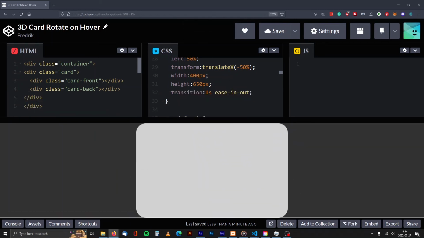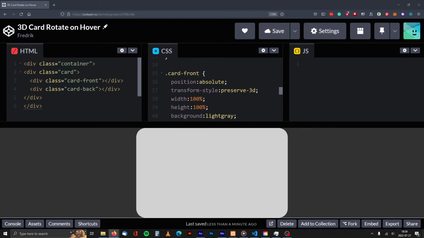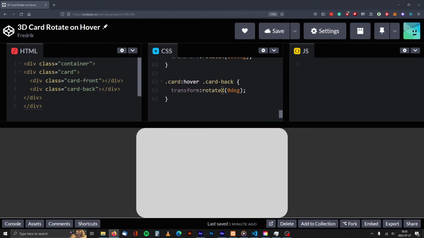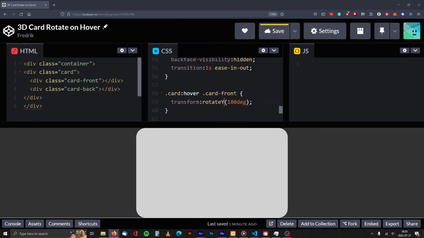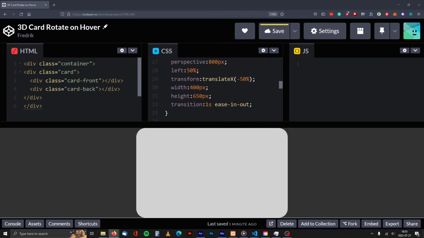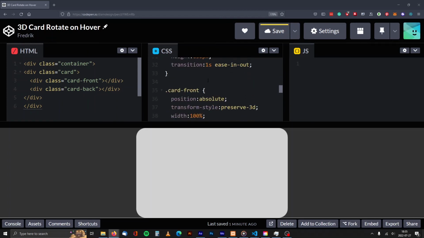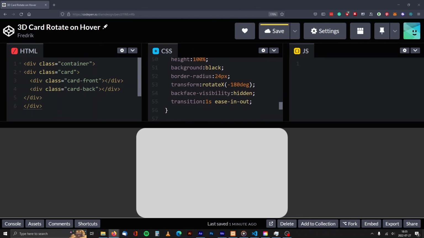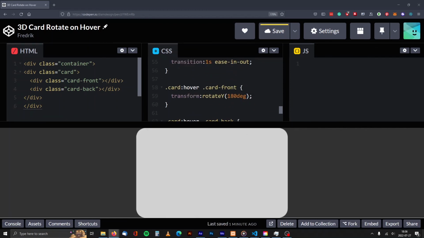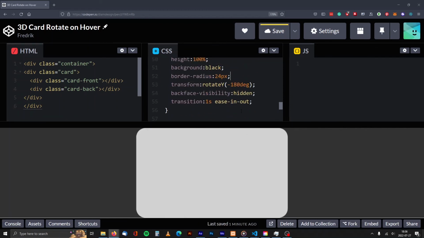Okay, then obviously you want to rotate. It's just gonna have to be Y. We forgot to make this Y here on the back there. Okay, there we go. No, we didn't. There we go. Okay.